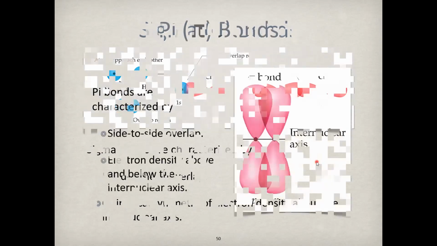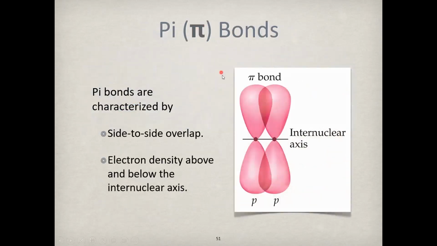And then the double and the triple bonds, what we're going to see are known as pi bonds. So in something that has a double bond, for instance, we're going to have a pi bond occur, and instead of head-to-head overlap, so instead of the p orbitals, for instance, pointing right at each other, we're going to have these basically run parallel almost, and then we're going to have the overlap side to side. So if we think about the electron density with a sigma bond, it's going to be between those two atoms. So you can kind of think of it as the internuclear axis, right between those two nuclei. Whereas with the pi bonds, we're going to see it's going to be above that or below it, if you kind of look at it this way.